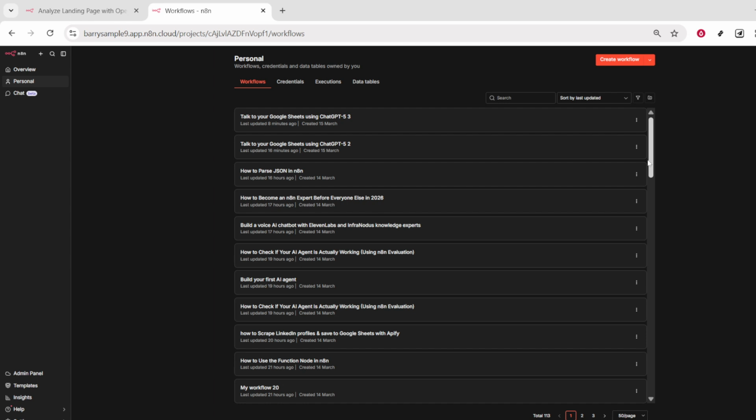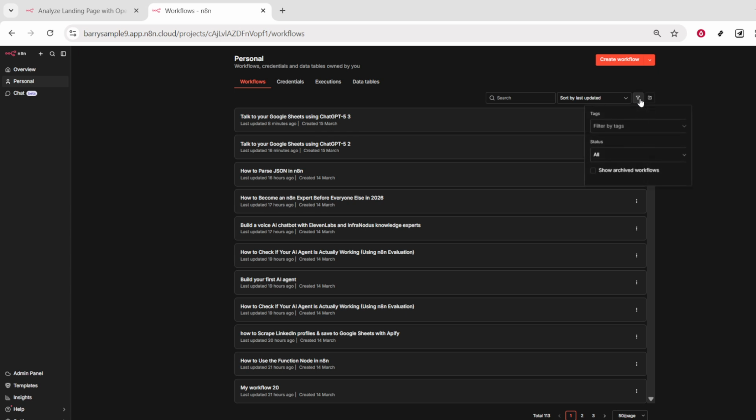Start by opening your n8n dashboard and heading to your Workflows list. This is your main hub for everything you've built. Here, you'll see workflow names, their current status, and a snapshot of everything active in your workspace. Think of it as the control center, where you can quickly scan what's running and what's paused.